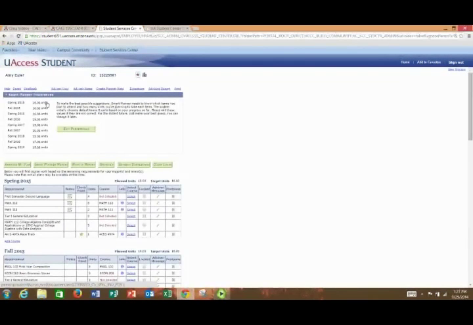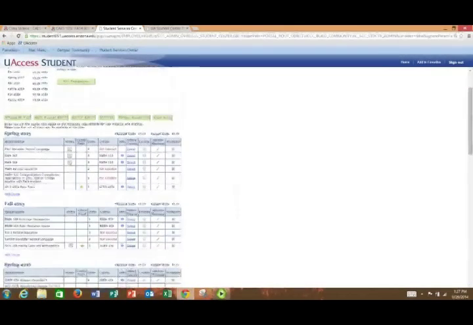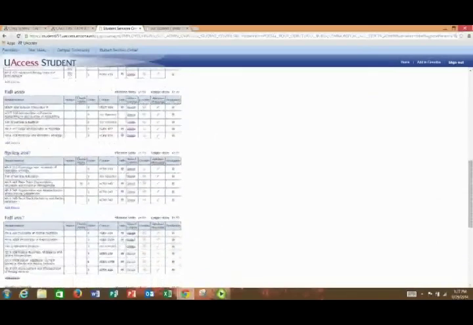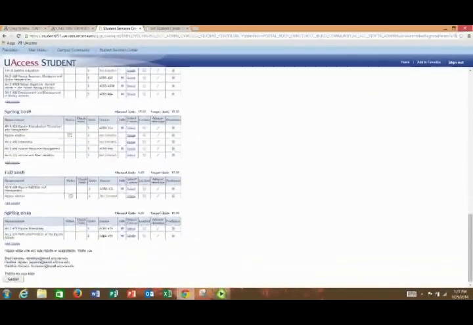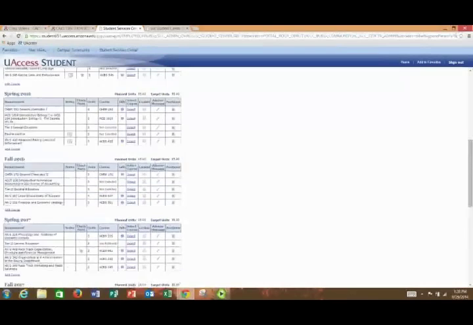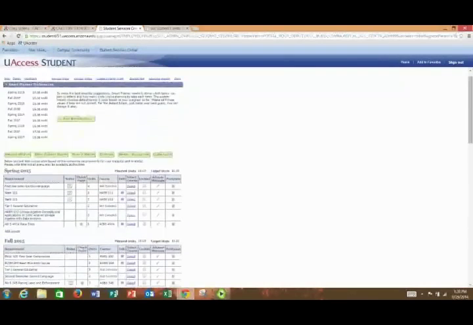So what you can actually do with Smart Planner is use it to create your own long-term plan. Right off the bat, you can scroll down and see how many semesters you have left. Right now, Amy's scheduled all the way until spring 2019, but she just has a couple classes scheduled. So if you take a summer class or two, you can probably cut some of those semesters out.